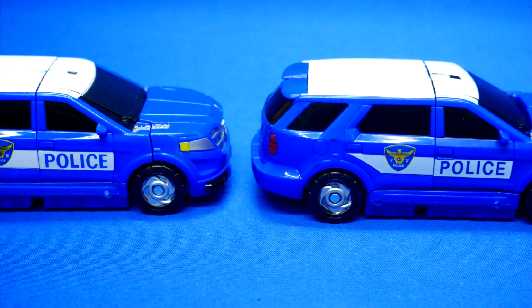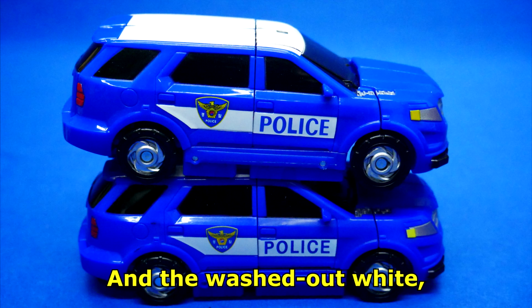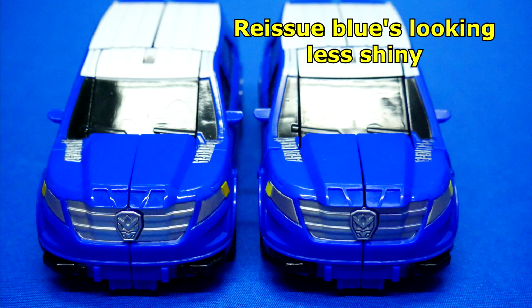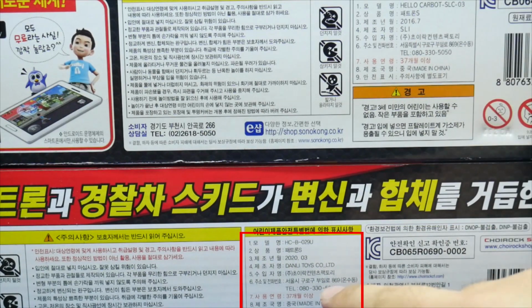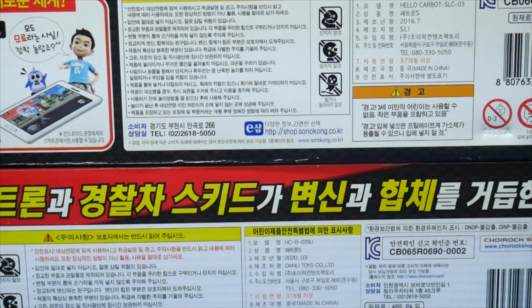I'm not sure if it shows up well in the photos, but there is a plastic discrepancy with the initial release and the reissues. The reissues have slightly less glossy plastic and less shiny and glossy paint all throughout. Yup, it looks like the original manufacturer was SLI, while the newer reissue is Danji Toys Co. Limited. I guess that explains the plastic difference.